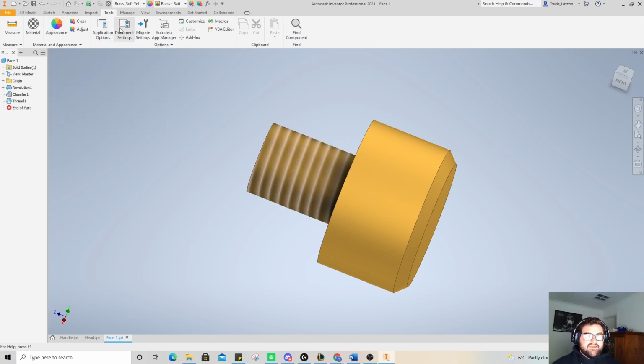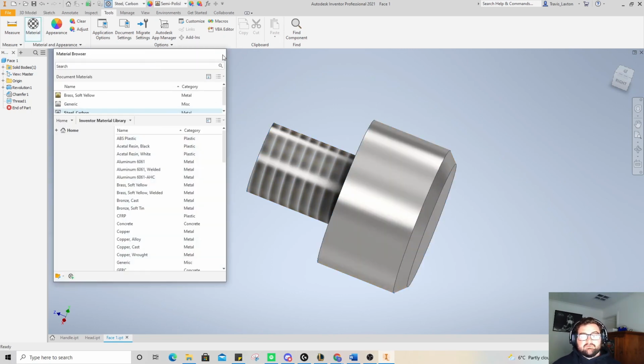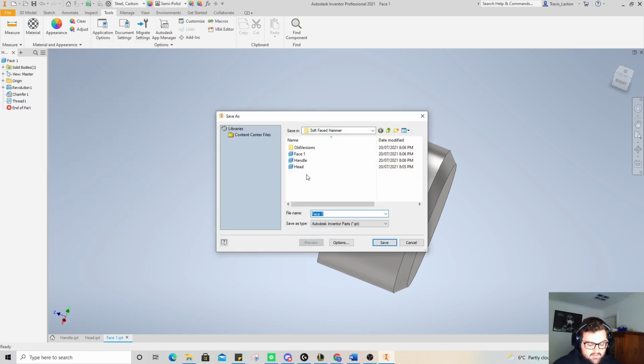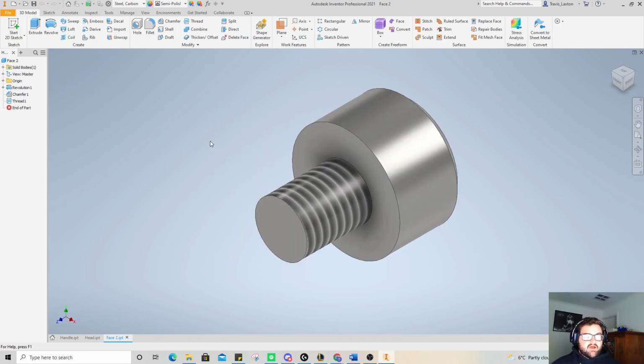So now I need to go here to materials, and I need to change it back to high carbon steel, get out of that, and we need to go file and save as. And now we can call it face 2. Save that. So we've got high carbon steel for a hard head, we've got brass for a soft head.